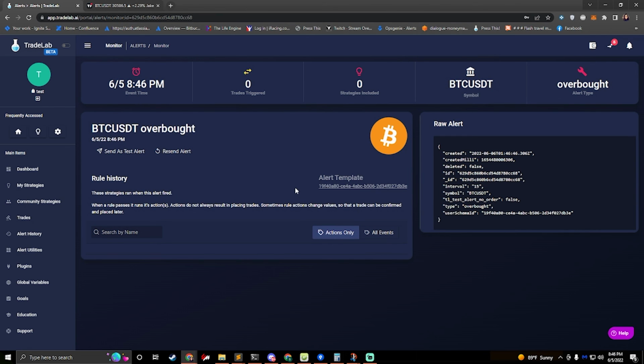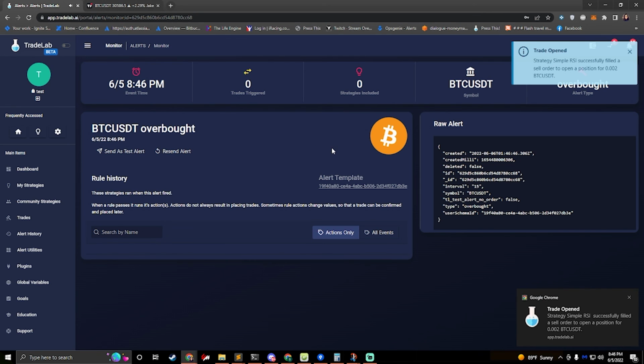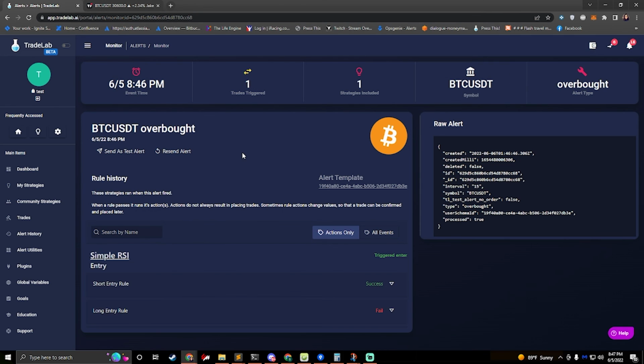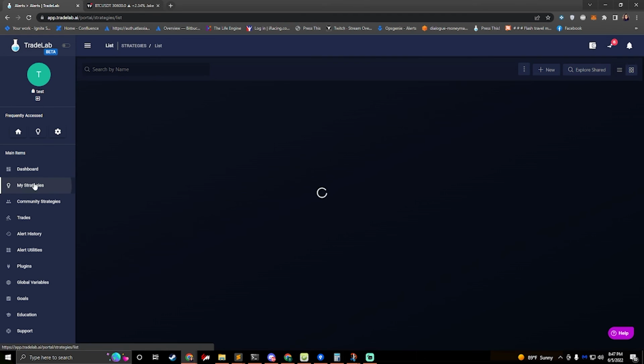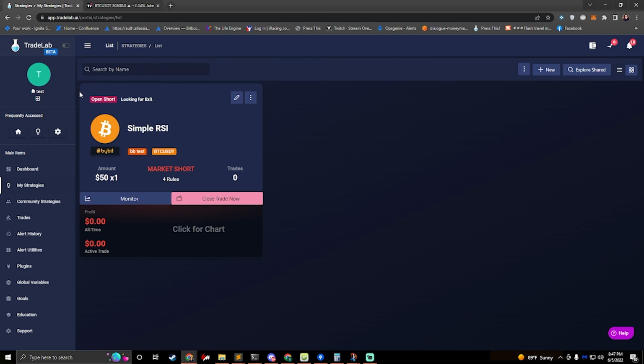That'll bring me to the alert screen, and it's processing the alert. All right, and it went ahead and created our order, and we can go back to my strategies and see that it's an open short. So this did say market long, but now it says market short because it heard a short alert and it changed, just like I talked about before.